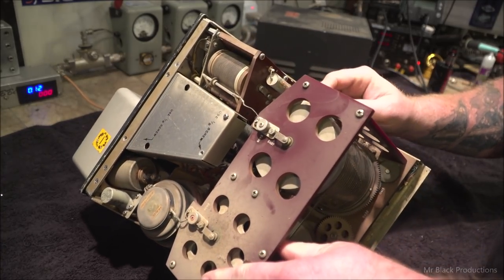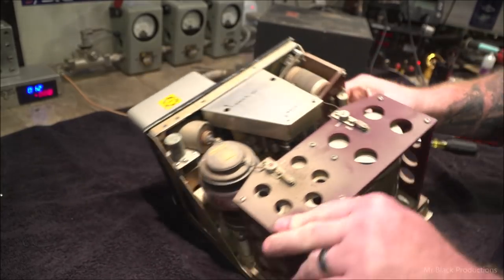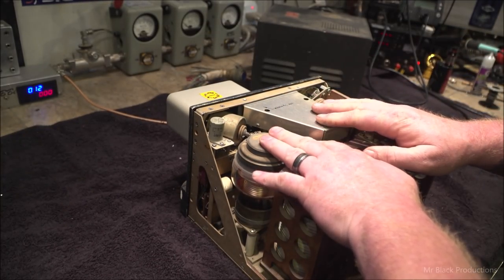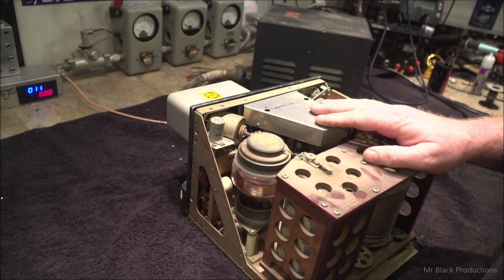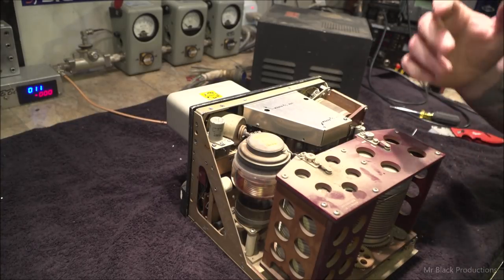So unless you're the one guy, maybe there's five guys in the whole country, that has a Collins set that this is attached to, this thing would be worthless. This will live again in many, many other projects into the future here. So we bought it for parts.